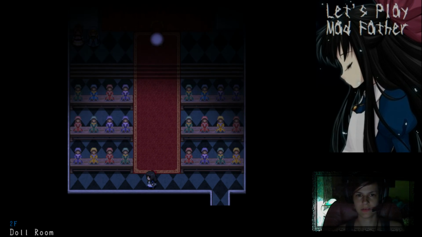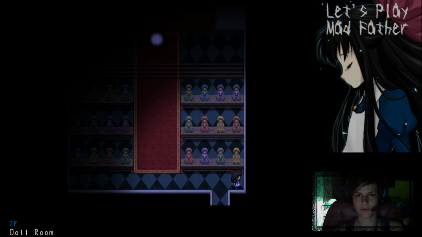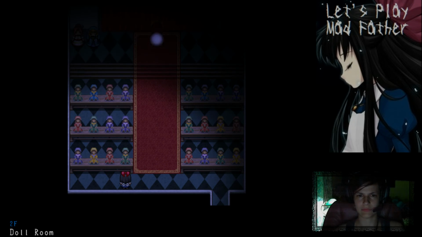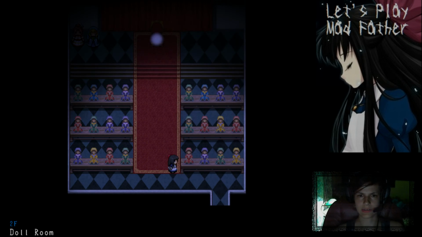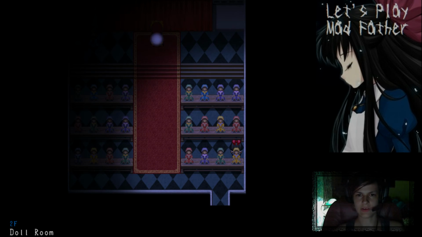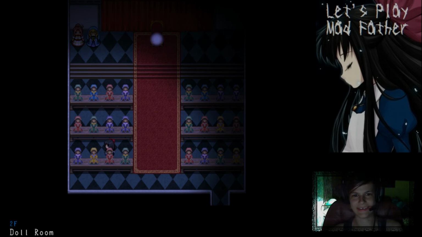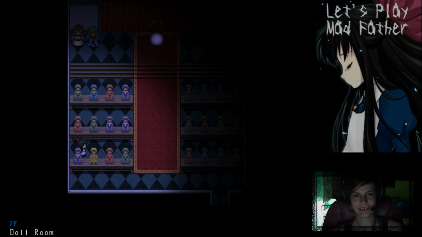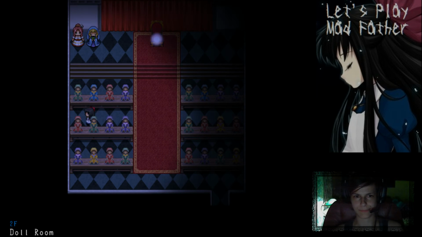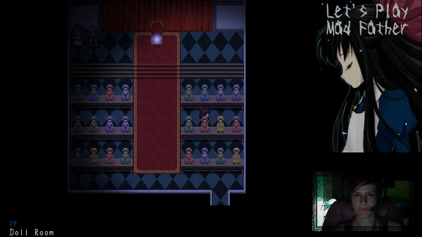Let's see. Doll room. Oh, great. Oh, these look just like the dolls from the witch's house, too. Although I think both games were made in the same program. Alright, I'm just looking at each one of these dolls, checking it out, investigating it. So far, nothing. I see a gem up there. I don't want to run right for it, though, because it's probably a trap. Not something you want to just run for. Ooh, there are two big dolls up there. It's got to mean something.